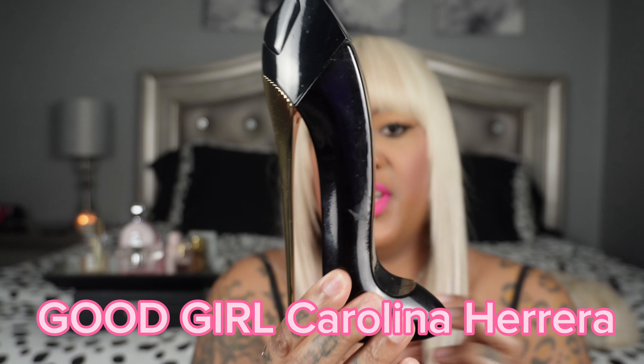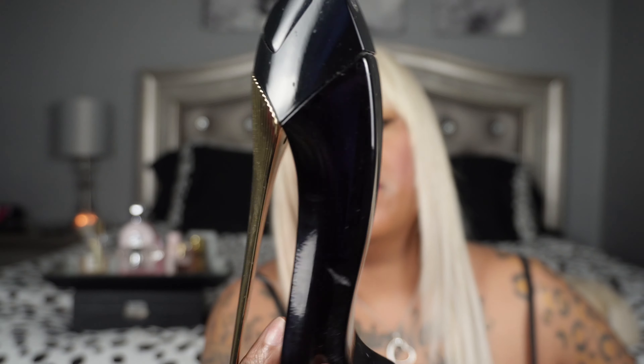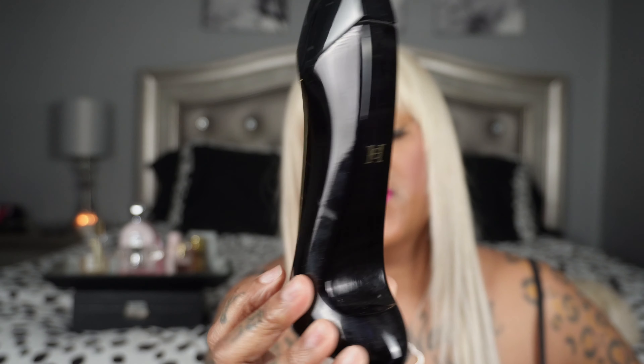My next perfume is Good Girl by Carolina Herrera — look at the little shoe bottle, so cute. I haven't reached for this in years but it still smells the same and it smells really good. I don't know why I don't reach for this. I'm smelling the pink one and the pink shoe smells so good — hopefully during the Sephora sale next month I'll be getting the pink one.